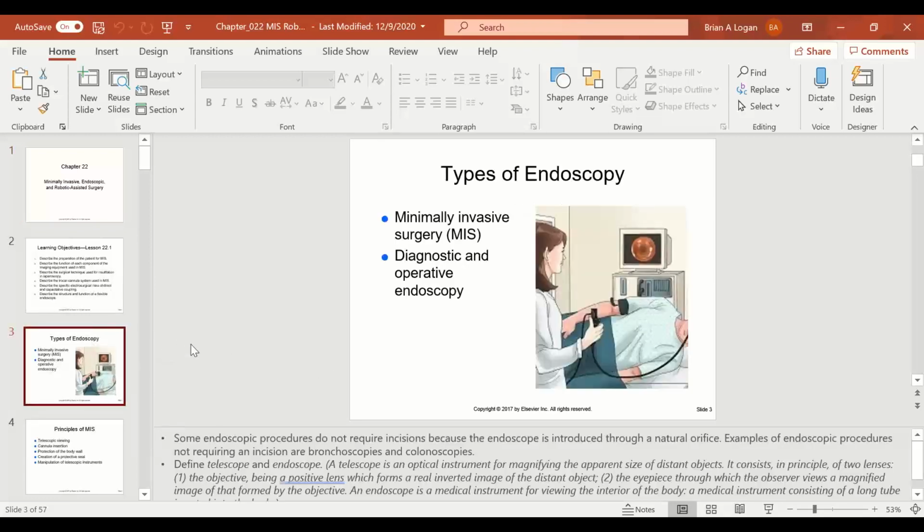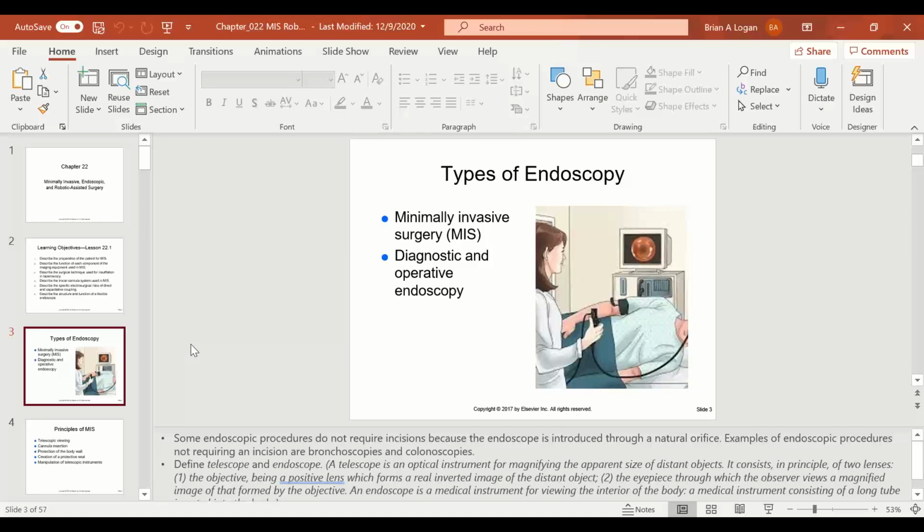We'll start off with endoscopy first. So endoscopy is its own separate department in the hospital. This is where we do what are called EGDs, or esophageal, gastro, duodenal scoping, or visualization, where we take a scope and put it down your throat and look down at your esophagus and go into your stomach and then down into the duodenum, which is the first part of your small intestine off the stomach.